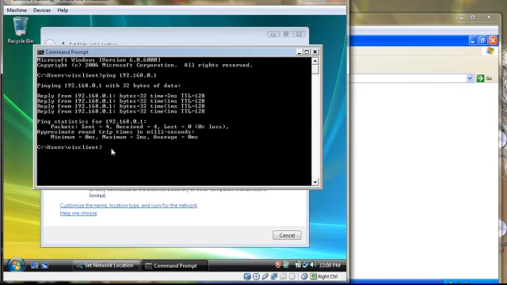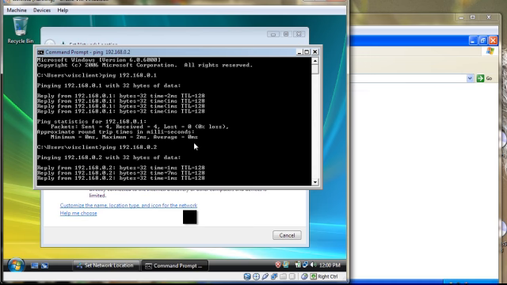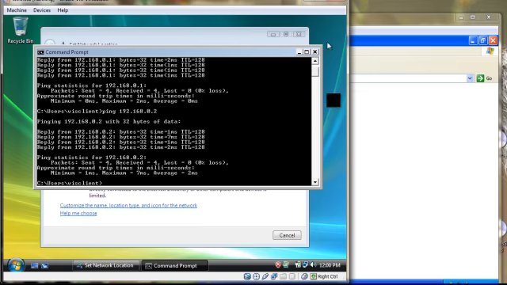Yes, my client is communicating with the server. I'll ping my other client, 192.168.0.2. Alright, and it's communicating here.